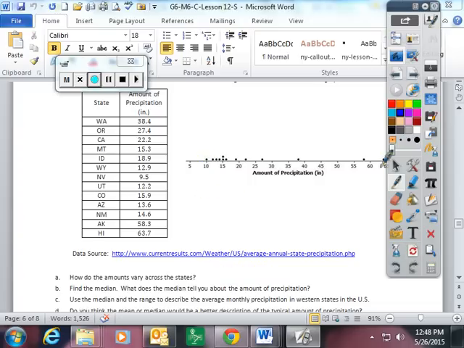So I'm going to take each side and cross them out until I get to a middle. And I have made mistakes with these going too fast, so try just to make sure that you're going slow. The median in this data set would be 16 inches. And what does it tell you about the amount of precipitation? The median is a measure of center, so most western states on average could get about 16 inches of precipitation.